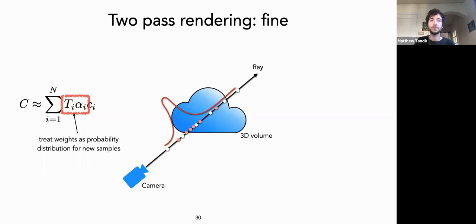Then we can compute a second set of sample points simply by drawing these additional samples from this probability distribution. This means that we'll get more sampling precision around the object boundaries where the opacity goes from low to high. This is where we want more samples, because we don't really want extra samples in free space, nor do we want extra samples in the object itself. This strategy has a similar feel to importance sampling, since we're trying to approximate an integral and we're doing fewer samples by more intelligently allocating them to where we expect them to actually contribute to the underlying integral. This isn't a perfect solution since our core samples still need to be packed tightly enough to hit the fine details. However, we find in practice that given a sampling budget, this strategy always outperforms just one round of linear sampling.